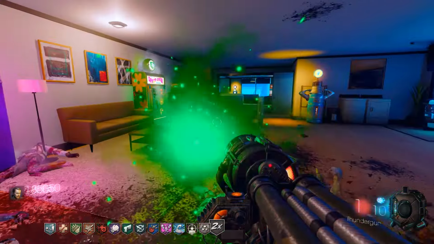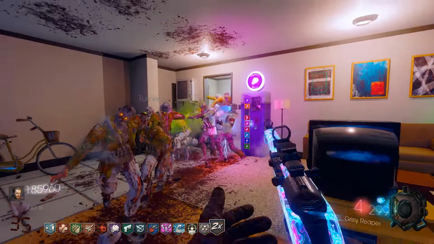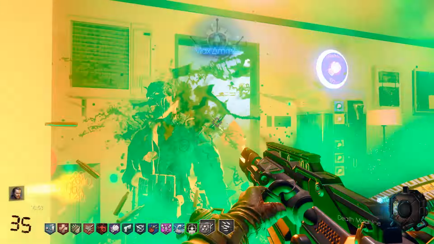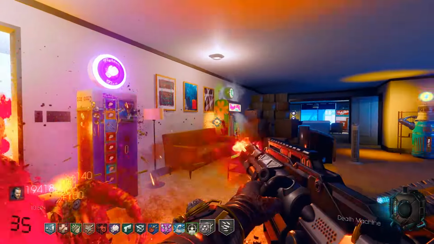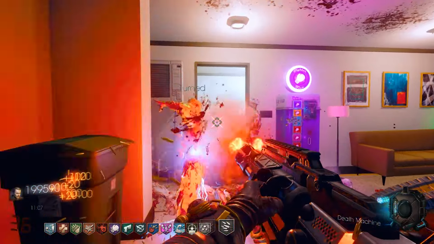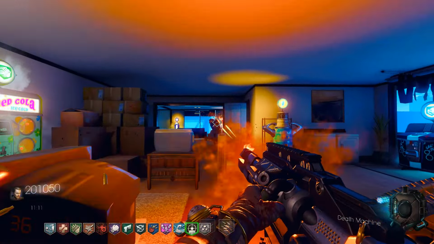And of course the box gives us the lovely Tech 9. Out of all the things it could give us, it's a Tech freaking 9. Yeah, no, I think we got it. There's the max ammo we needed. All right, we're only 8k away from the Bible here. Okay, astronaut must be around the corner. Hopefully we can delete him before we end up running out of death machine.